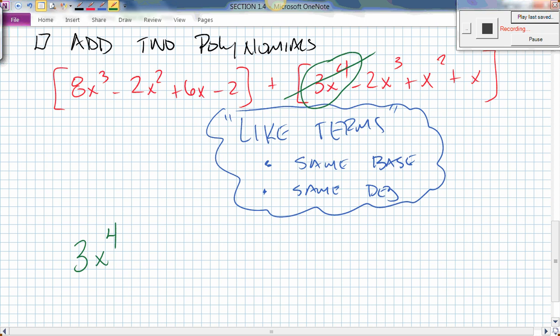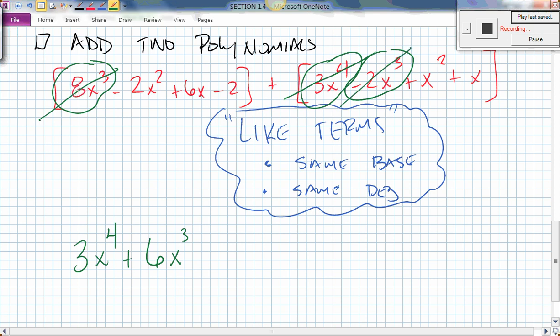All right, let's go 1 notch down to our 3rd degree exponents. Do you see any? I see one over here, and I see another one over there. Please include the negative sign. Very important. Okay, how much is 8 minus 2? Good. Write 6, and then write down your exponent, x to the third, right? When you're done with that, cross those off.